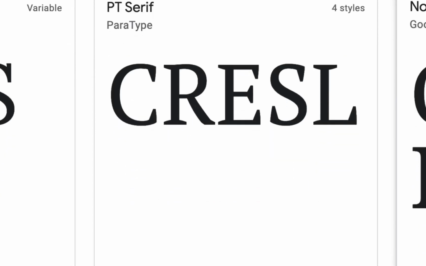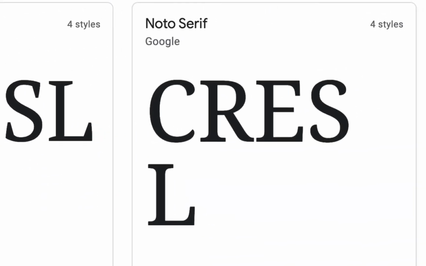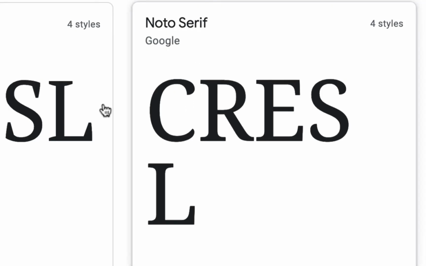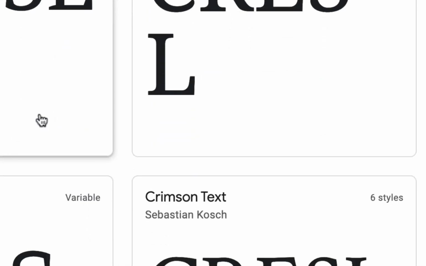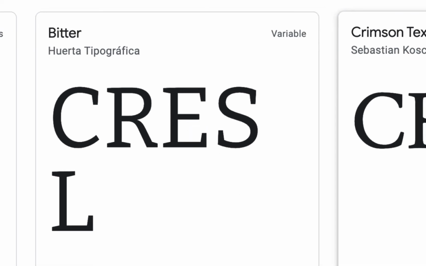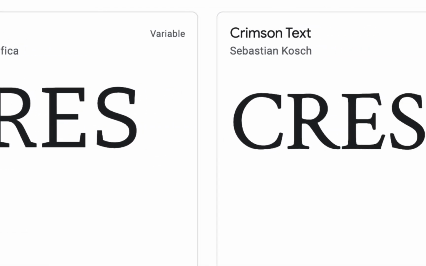Now, Noto Serif is close. The S's don't look like the S that I just saw there because they're more squared off. So I don't think it's Noto Serif, at least as far as what I'm seeing so far. Now, Bitter's getting there. I might write down Bitter, so I'm just going to take a pen and write down Bitter, because that looks kind of close. Now, it does look too angular. If I look at the E, actually, I'm not going to write down Bitter. Scratch Bitter, because it doesn't have this part here that Crimson Text has. It doesn't have that section there.